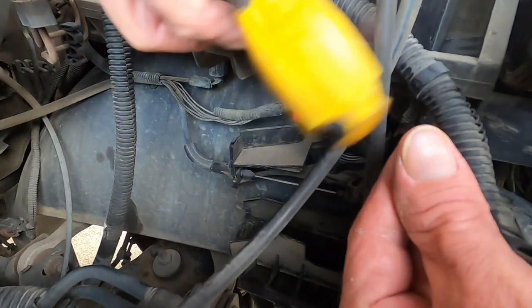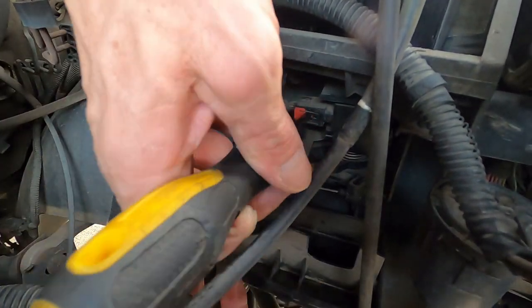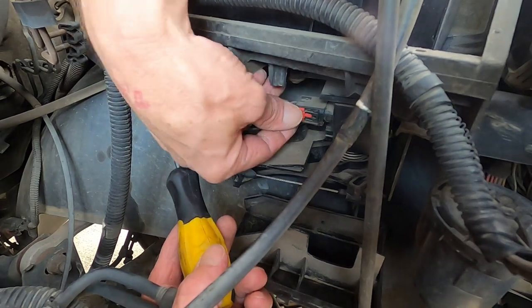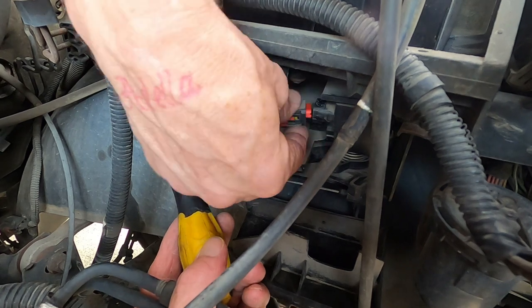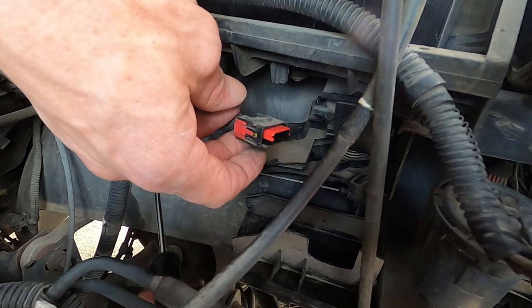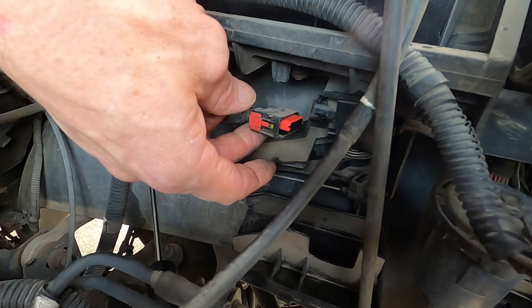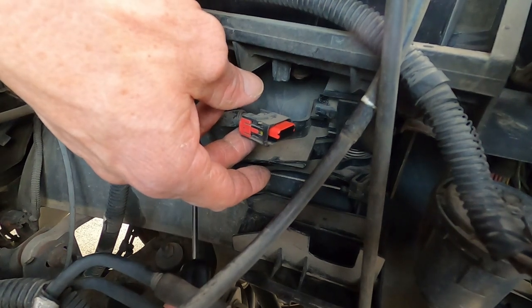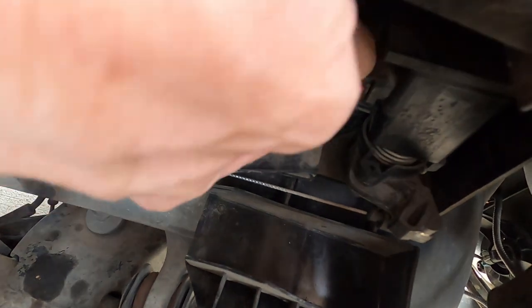I would have to say, that's one thing about these Rams. They are tall trucks, man. They are almost impossible to get up underneath to work on, or to get up over the top of them to work on them. There it is, unplugged. As a matter of fact, that thing was already unlocked and unplugged pretty much, so that could have been an issue. I'm gonna leave it sitting here for a little bit, plug it back in, see what we got. Wanted to show y'all real quick, we got it plugged back in, so here we go.